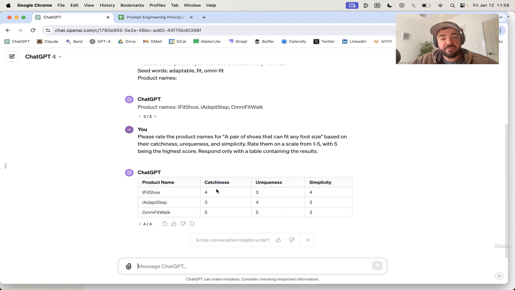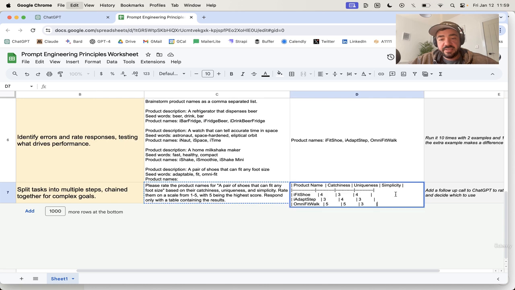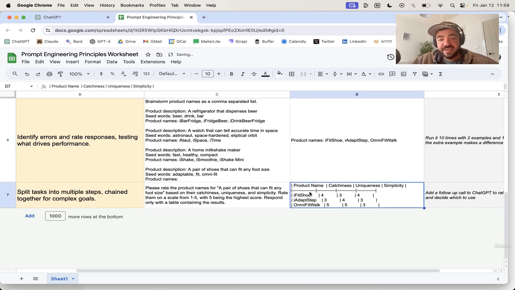If we were getting really different results every time, that's proof that the AI doesn't actually know how to rate them consistently. And I find that with GPT-4, it is a pretty consistent rater, whereas with GPT 3.5, you cannot rely on it. Cool. I'm going to copy this across, and this is the final response here. And then based on the ratings, we could choose which one is best. And it looks like OmniFit is the best one based on these ratings.